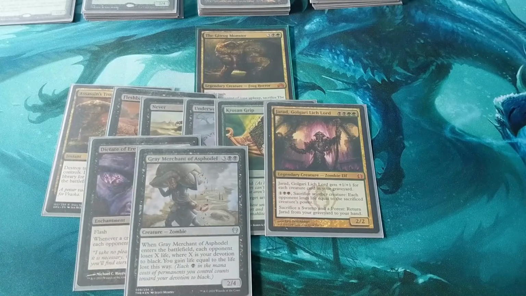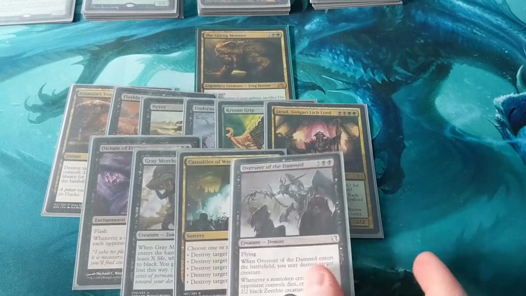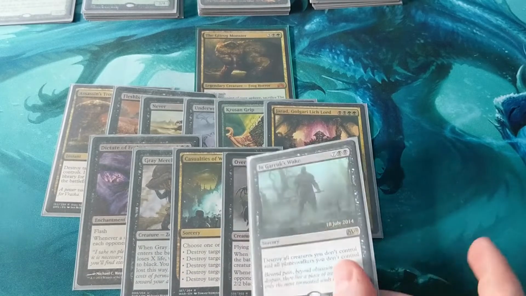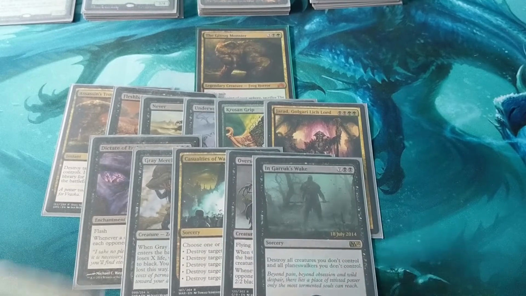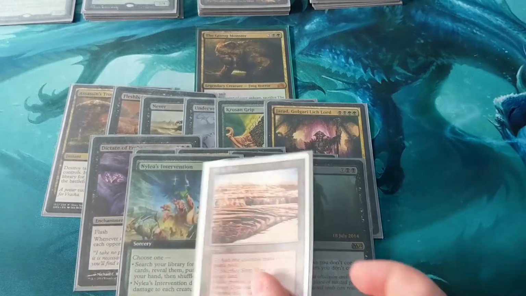He's really good. I do have a lot of Black Devotion in my deck, so I'm hoping to get a really good Gray Merchant. We have Casualties of War. Overseer of the Damned. He's also a token producer. Whenever a non-token creature an opponent controls dies, create a 2/2 black Zombie creature token tapped. We have Angrath's Wake. Nylea's Intervention for those flyers. This is also ramp. And then we have Strip Mine.